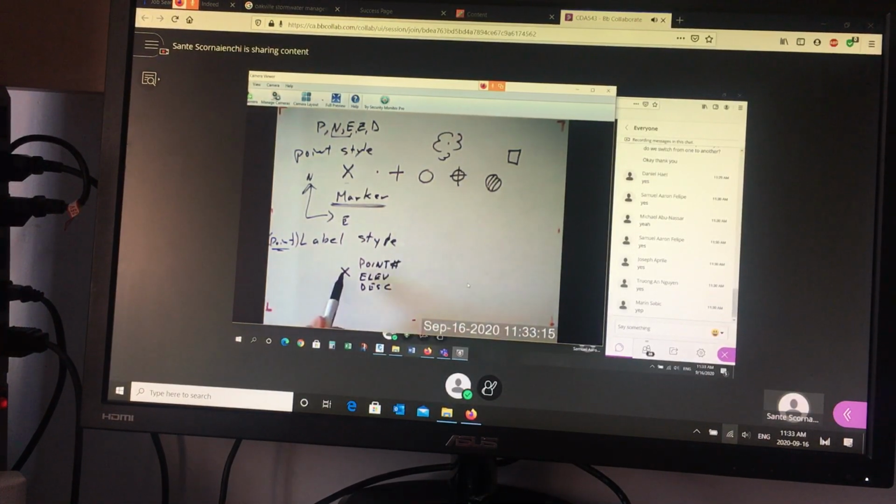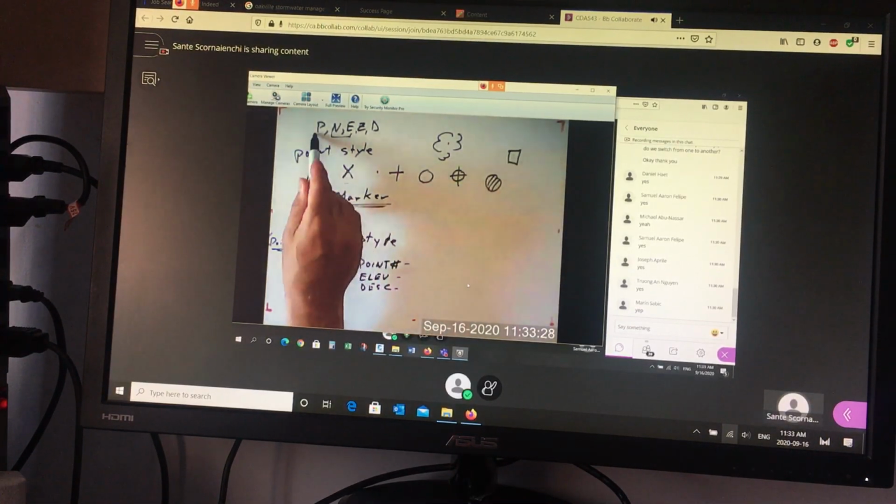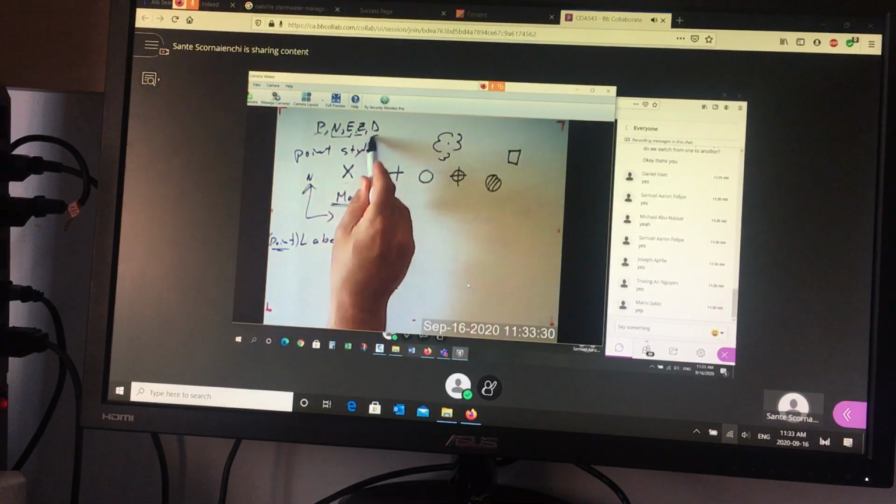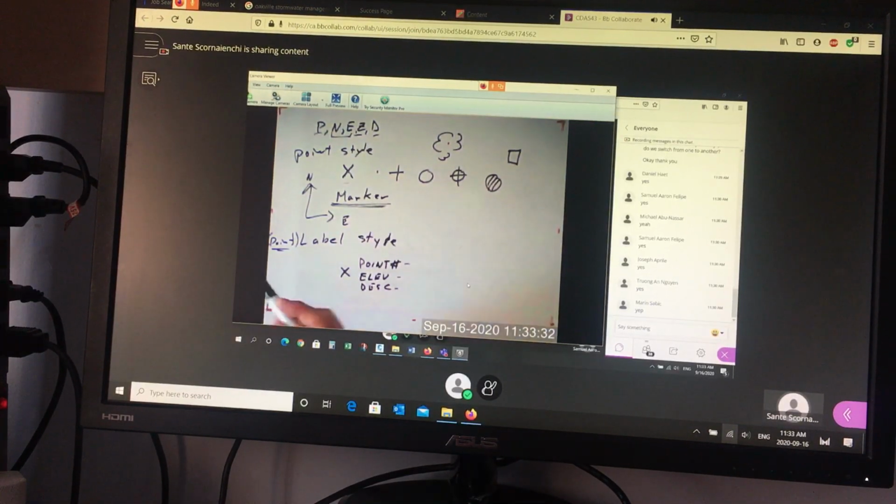Right? So the northing and easting, you don't see the values. It just plots the point in the right spot, and it makes it look like whatever marker style you've assigned. And then it puts in a label. The label for the point, this information comes from a database created from point number, elevation, description. They are representing the same thing. If you change any of these things in the database, this will automatically react. They're linked, right?